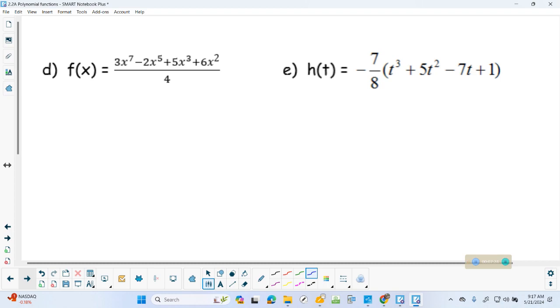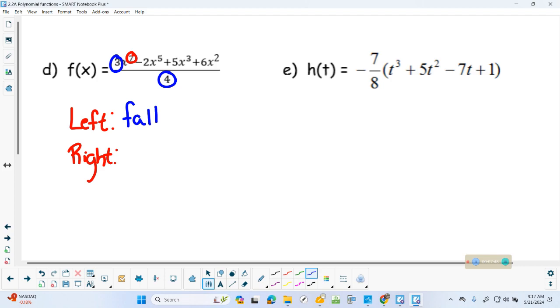Now, same thing here. We've got the fraction. Don't let it scare you. I'm still zeroed in on that highest exponent, the degree 7, odd, so they're going to be split. So let me write left and right. And again, over 4, don't let that intimidate you. We all have a fraction here. My lead coefficient would be 3/4, or really what's important about it, positive 3/4. So I'm thinking about a positive slope. The left would fall, the right would rise.